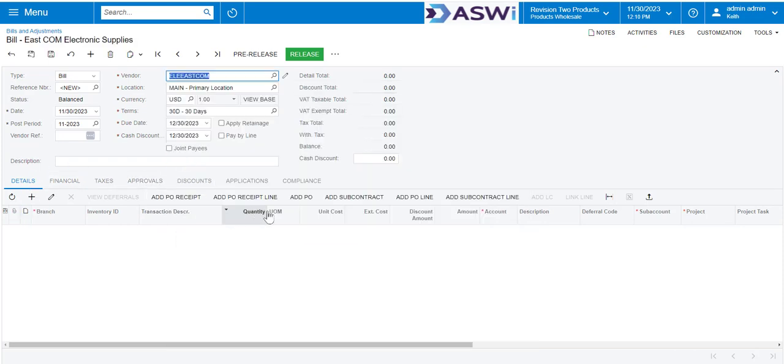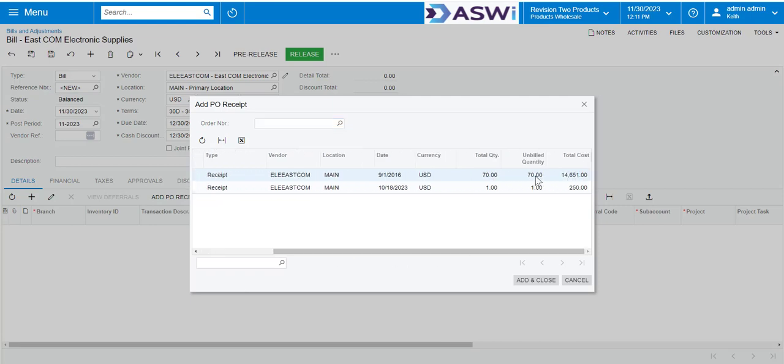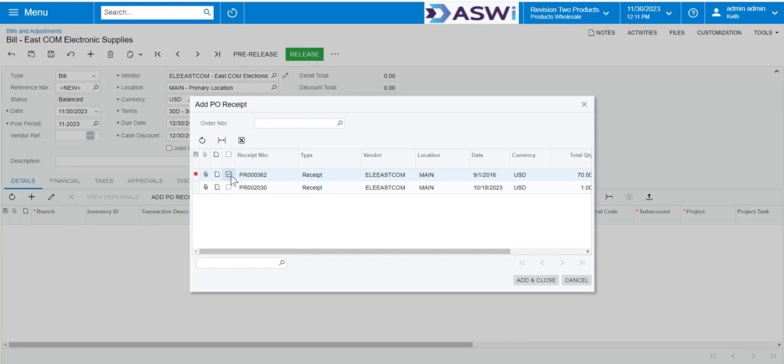And at this point, you can pay purchase orders before you receive, but that's a vendor setup item that you can select. I don't allow that. I do it only on receipt. I can do it by a specific line item or the entire receipt. I bring this up. It shows me the receipt number, shows me the amount that's been received, what's not been billed. I can then add that directly to this bill.